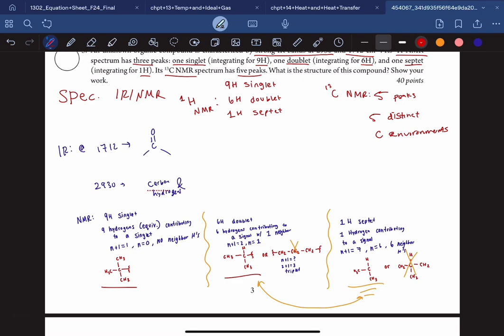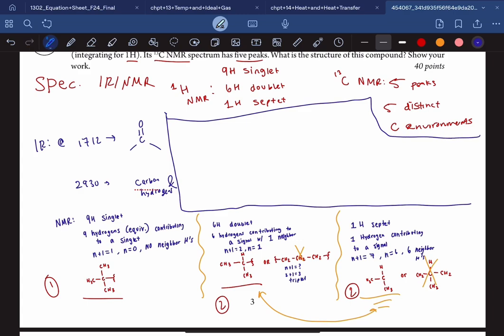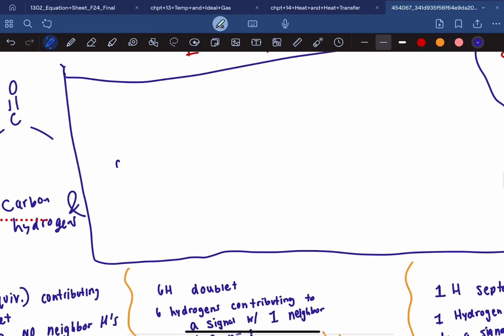So then the next step is to put it all together. We got one group here, one here, we got two here, and then this is the same group, just reaffirmed. So let's draw it all out in the middle here. It's really messy, but it's fine. Let's work in this space here. So we know we have a CH3 bonded to a carbon.